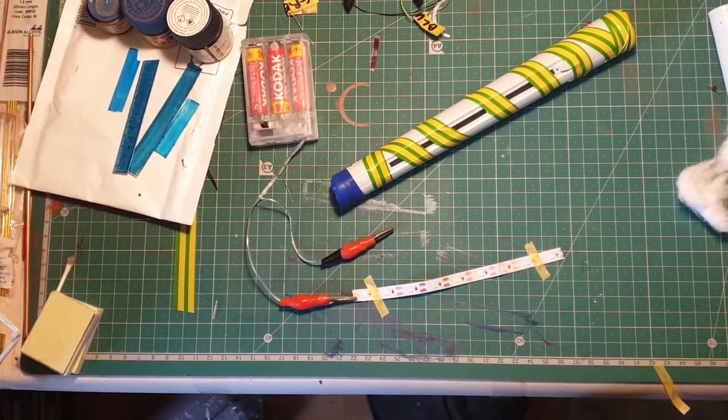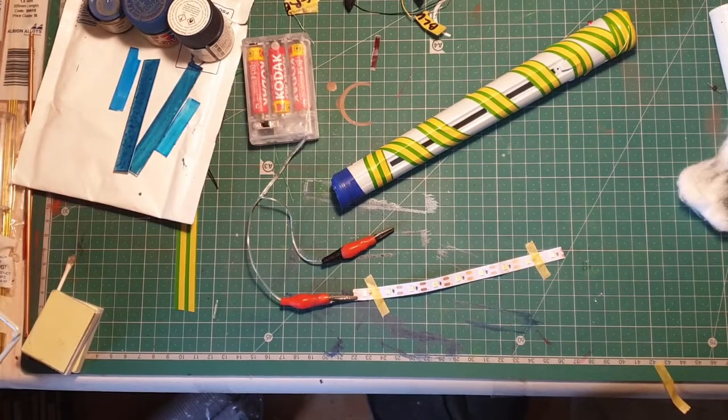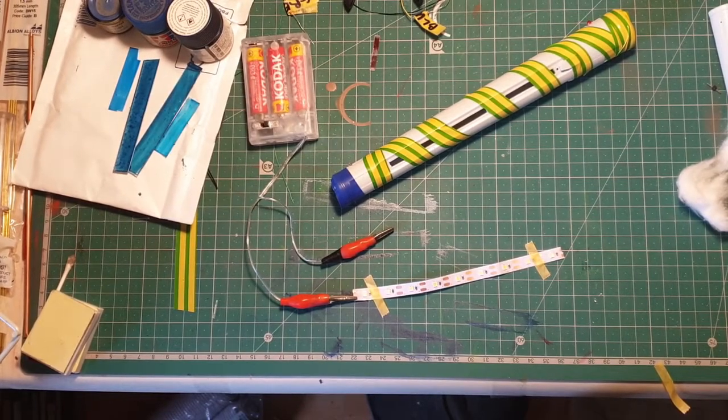Right, so I'll get the hull done next and get back to you.